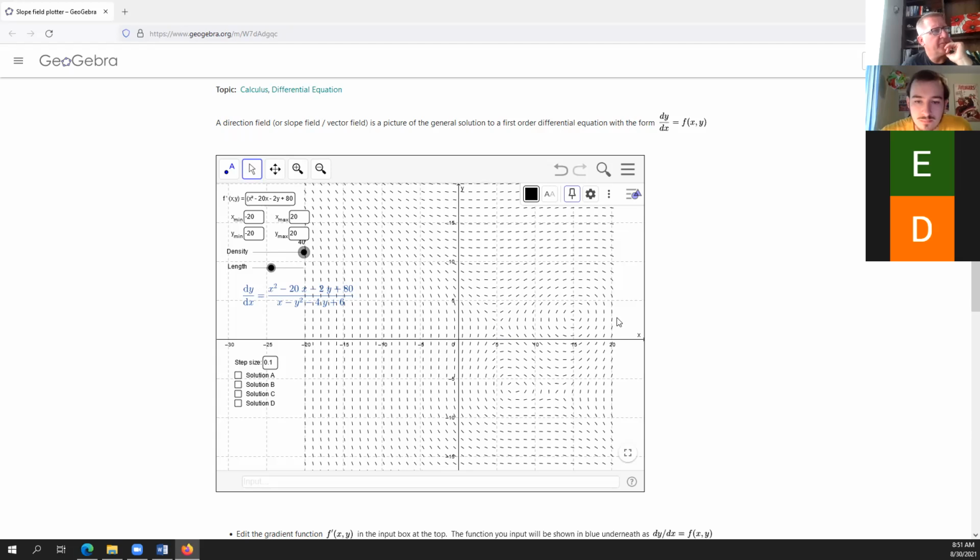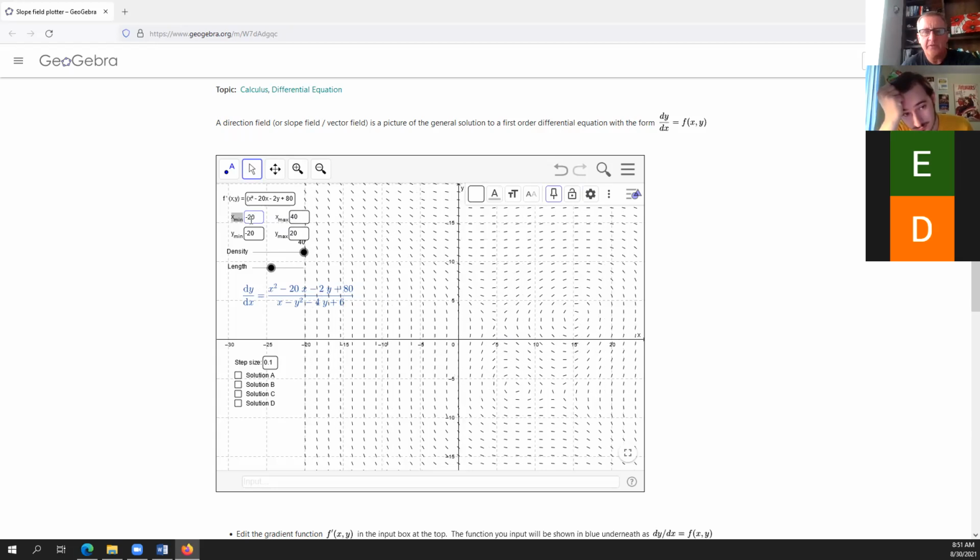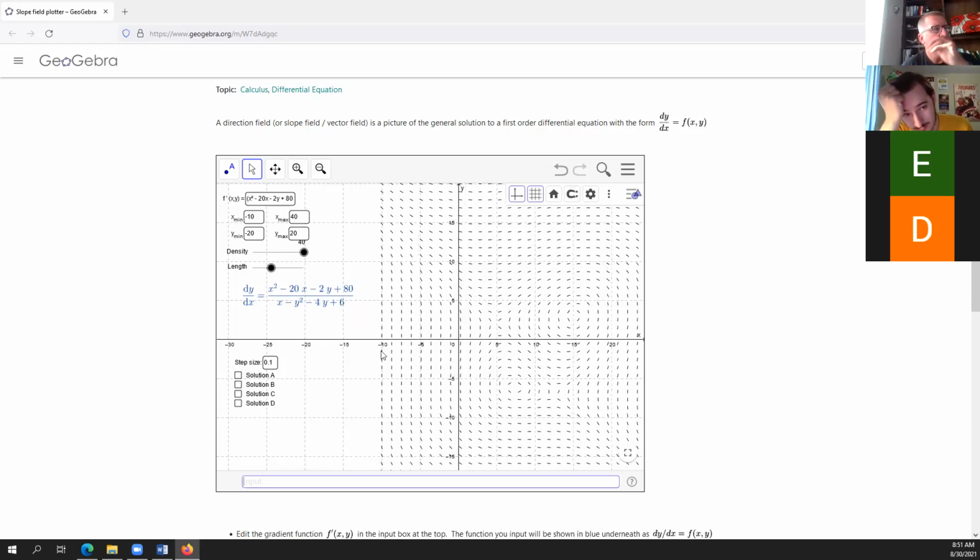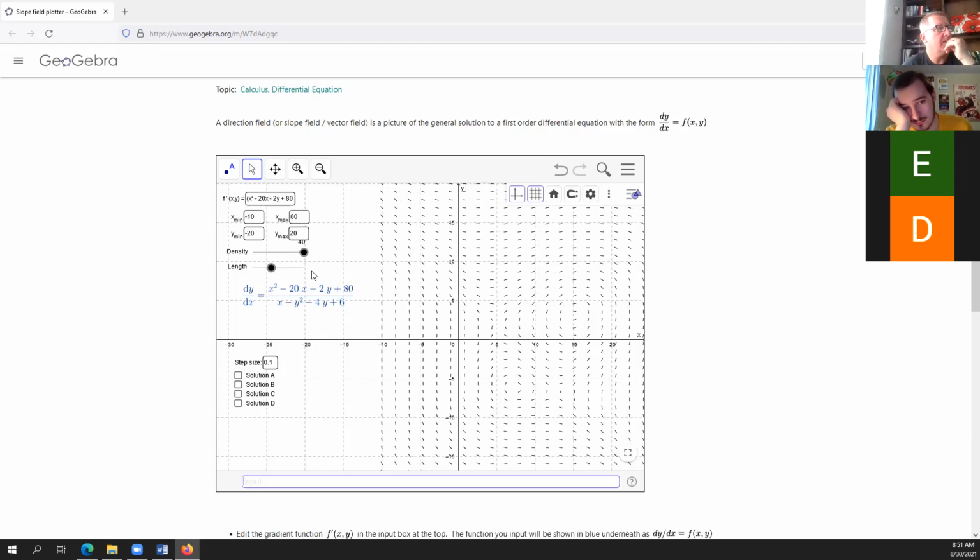Now that I see there's kind of action over here and this all looks the same, I'm wondering, is there anything more to the right that I should know about? So I'm looking at X max and thinking, what if I went out further? I'm going to go out to maybe 40, and then I don't really need to see as far left as I did, so I'm just going to take that back to 10. Is there anything out there that I didn't see? Maybe 40 is not enough. 60. I don't really think I see anything different.